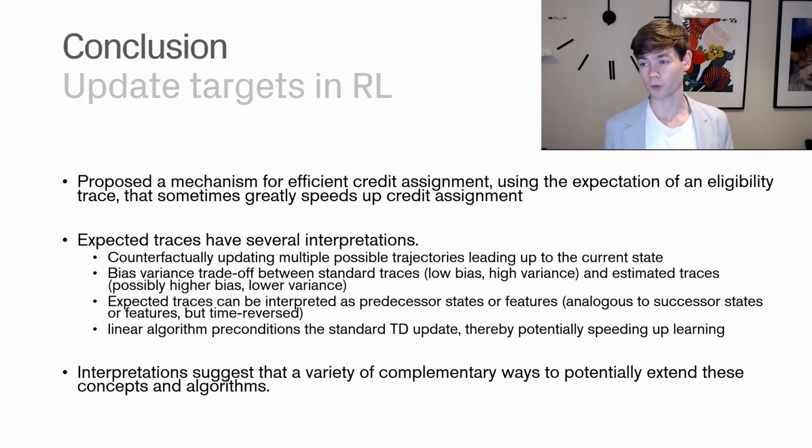And all of them have their own insights and their own sort of things that you can figure out by pursuing that sort of path of viewing the problem. So the interpretation suggests that there is a variety of complementary ways to potentially extend these concepts and algorithms. And for future research, investigating all of these different paths would be very interesting and would likely lead to basically new advances within the field. So I think that's very interesting, and I really hope to see more of this in the future.